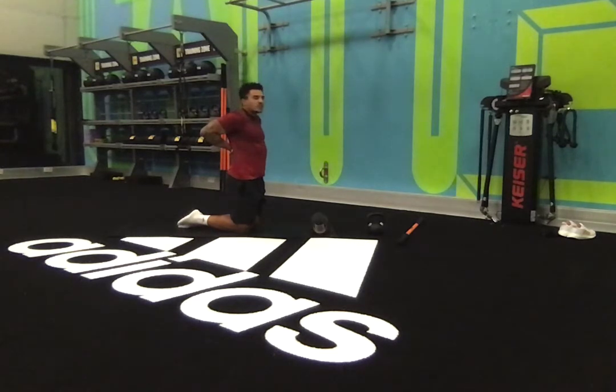Really try and squeeze those elbows together as close as they can go, just to stretch out that chest. Good, and just ease it off.